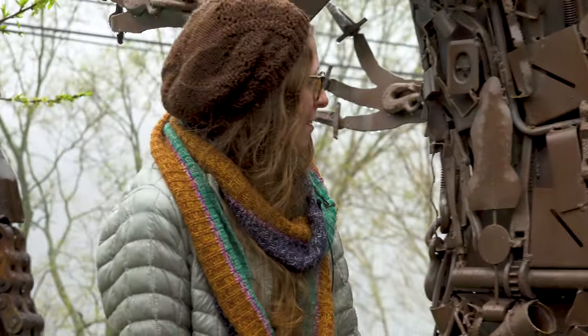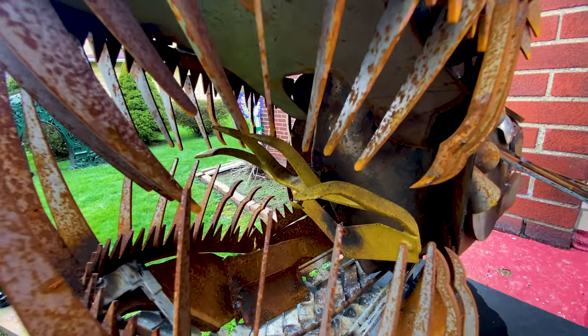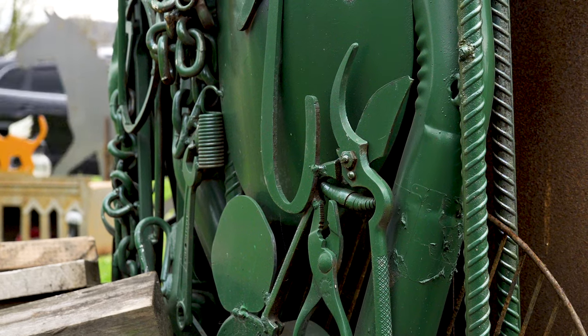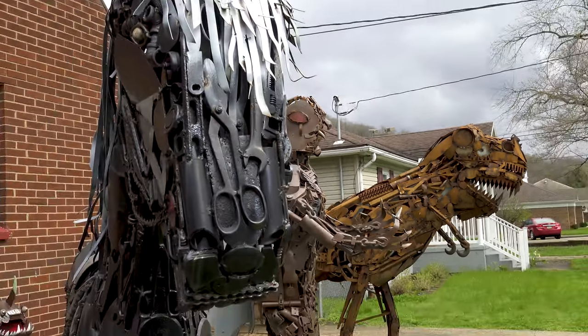None of his sculptures are precise or exact. You can see the guidelines he'd been working on with his fish, just drawn freehand with a marker. His style is almost akin to jazz, where things just keep evolving, one part playing off of the one next to it, until his visions grow into their final forms. I don't use tape measures, you know, measuring out the stuff. Oh, you just wing it? I just wing it and put it on there.